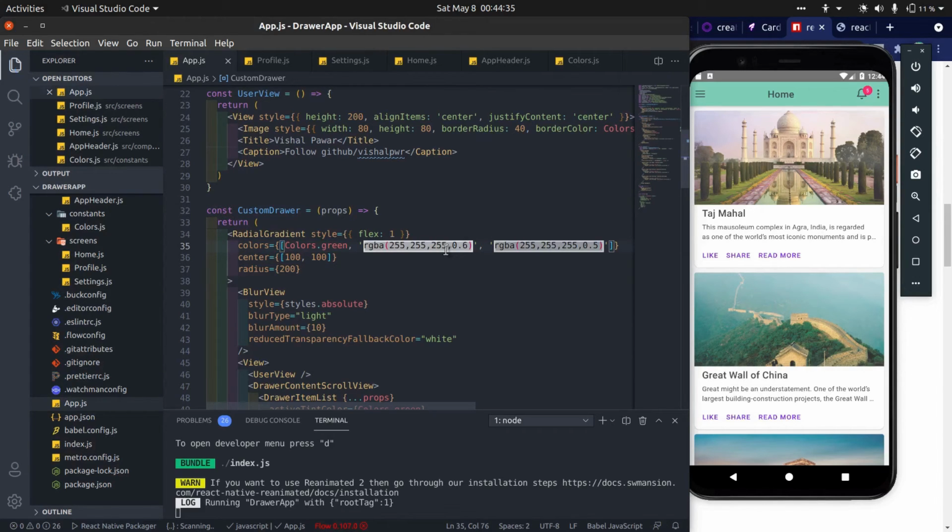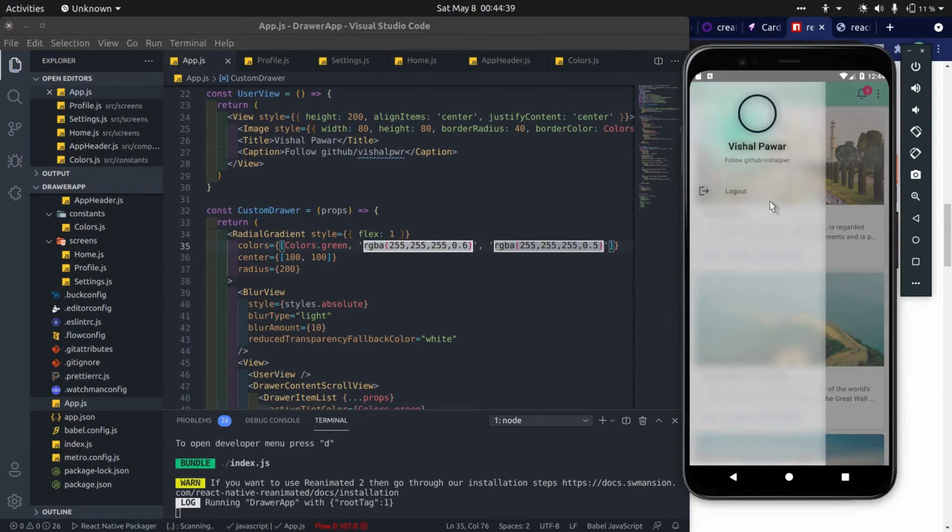Now save it. You can see the drawer looks blurred and its background has a radial gradient. Now increase the radius of the gradient.